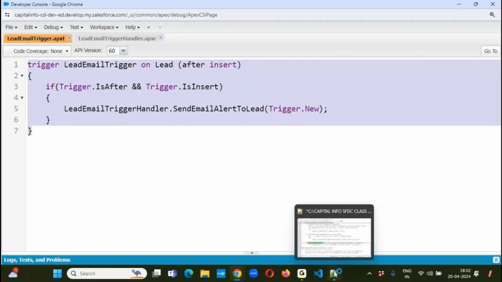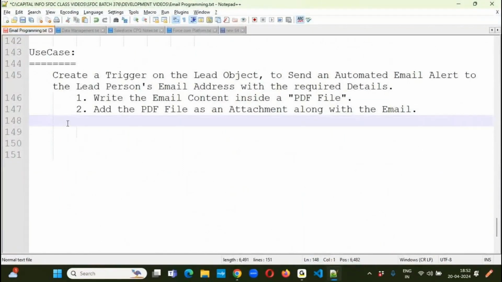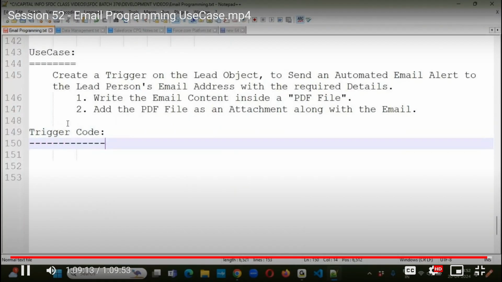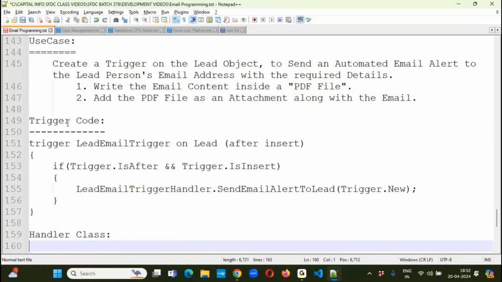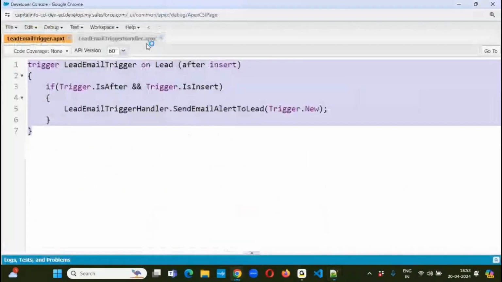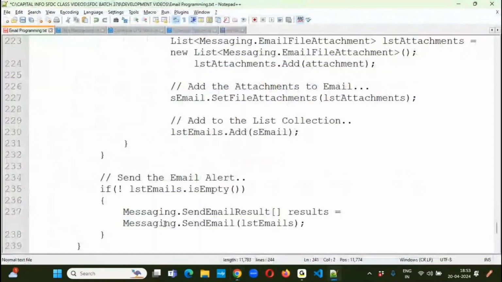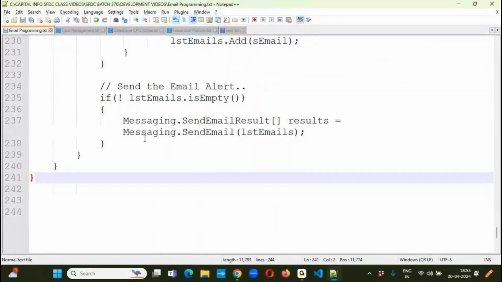Let me place this trigger. Now, this is the concept of email programming in Salesforce.